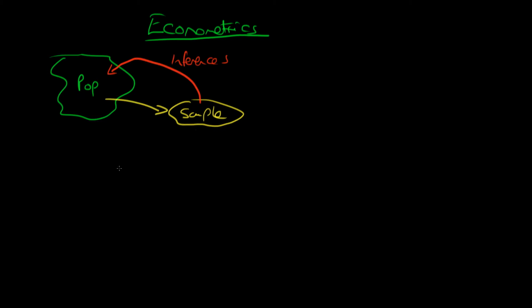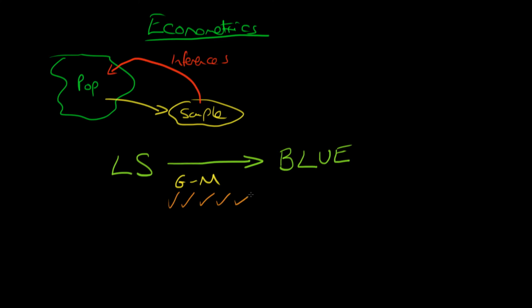In this course, we're first of all going to cover a particular type of estimator, which is called least squares estimators. Under a certain set of criteria, it turns out that least squares estimators are actually quite a good tool to use on the sample to make inferences about the population. And this set of assumptions we call the Gauss-Markov assumptions. If these Gauss-Markov assumptions are satisfied, then it turns out that least squares estimators are BLUE. What this means is that they're the best linear unbiased estimators. So they're actually quite a good tool to use to make inferences about the population. That's going to be the first part of our course.